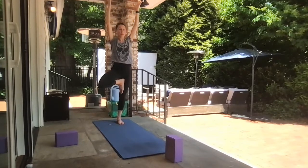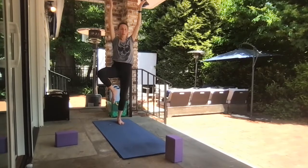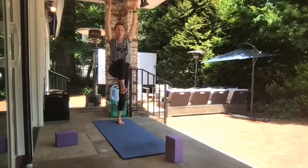Good. If your hands clasp, just separate them to shoulder width distance. Keep lifting through your waist, anchor through your left leg. And begin to lift your right foot away so it's hovering. So you're just creating this floating tree pose. Let the right foot get real soft down towards the ground, but keep the hips in the same position. Keep lifting your upper body. Begin to swing your right leg forward and flex your right foot strong.